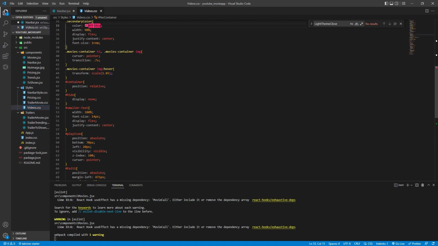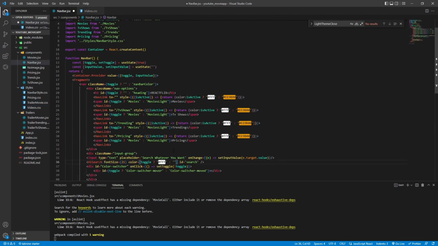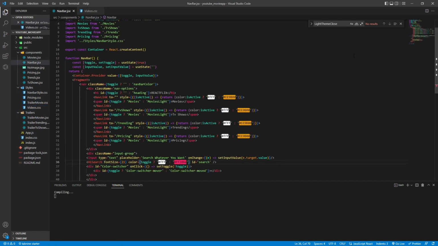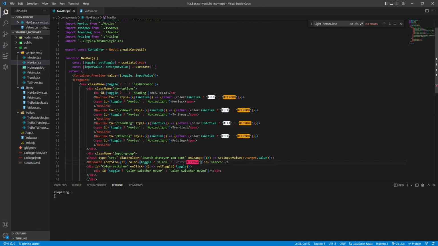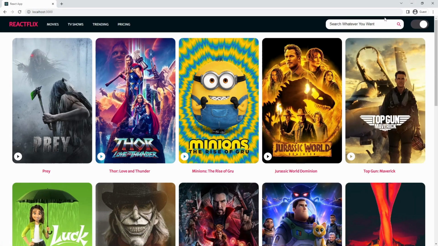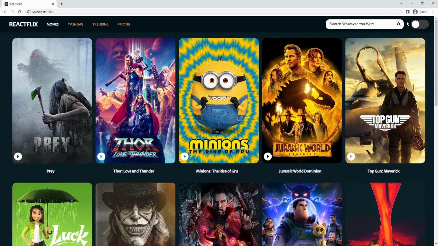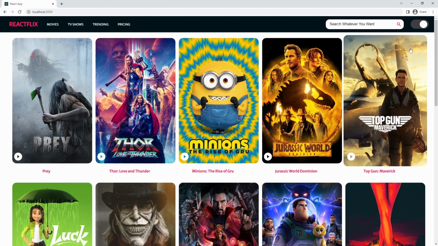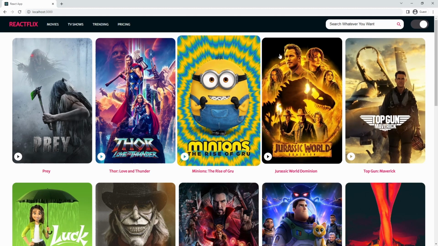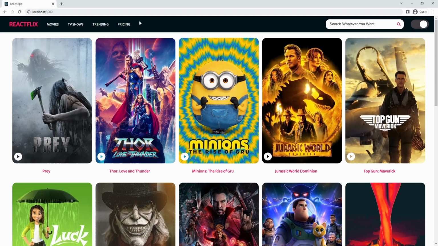I gotta find the color. There we go. This one. I'm actually gonna change this to black. Alright, there we go. So that was black. When I do this, it switches. Pretty cool. You can just put it to black. It really doesn't make a difference. I just think it looks better like this. But, you know, just an opinion.